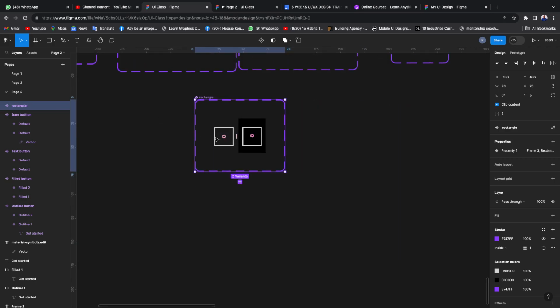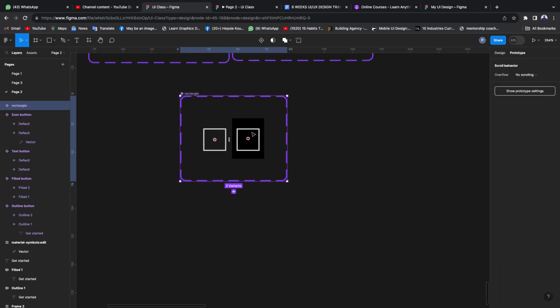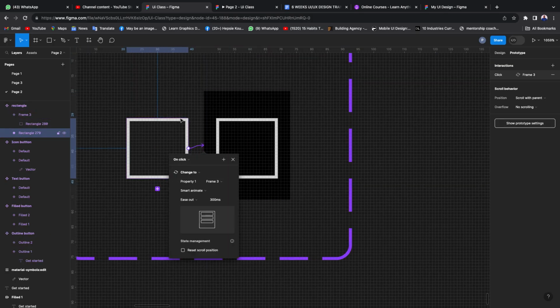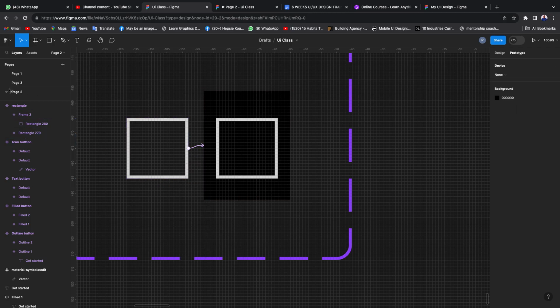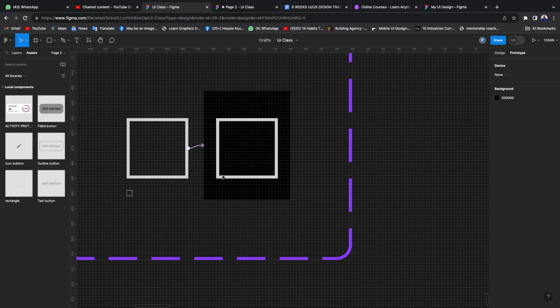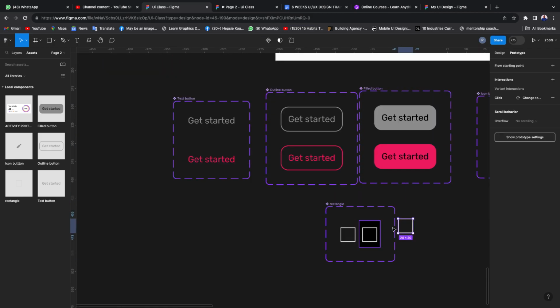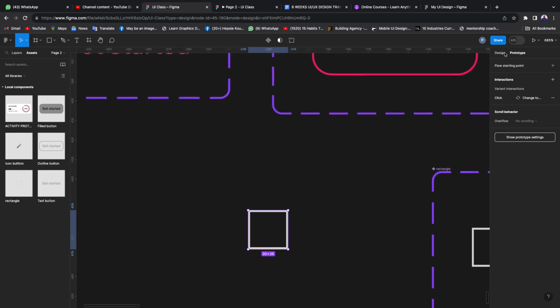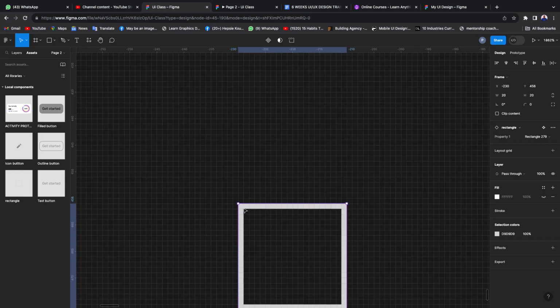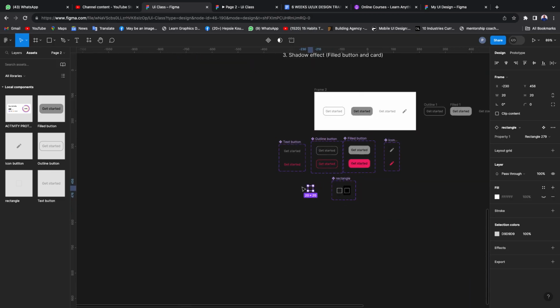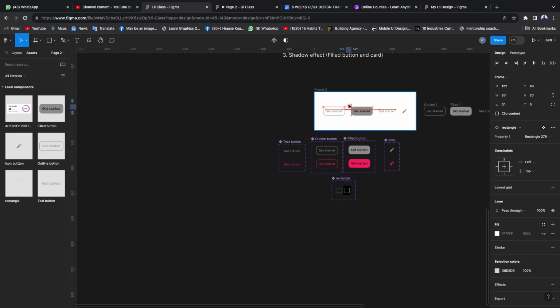So if I go over, okay, let's prototype it. I'll go to prototype, select this one. Please always keep the one that is before, either on top or before the next one, you understand? Okay, let's go to assets and get the rectangle button. You can see it, right? When you go to assets, you won't see both of them. You will see what the before state looks like. But that before state, remember when you create a component, you have this purple outline, right? The before state is housing both the after and before state. So let me keep it here.